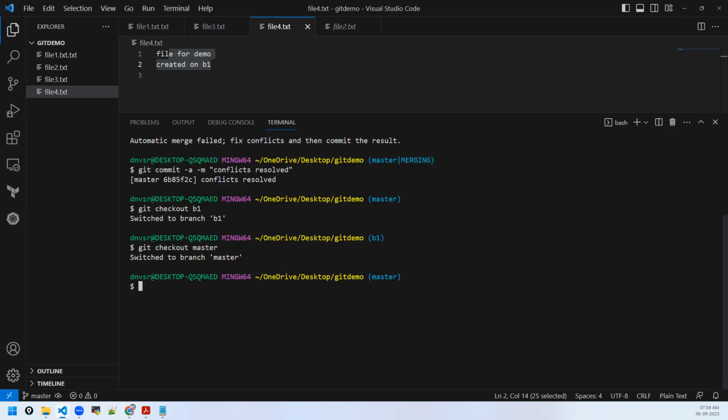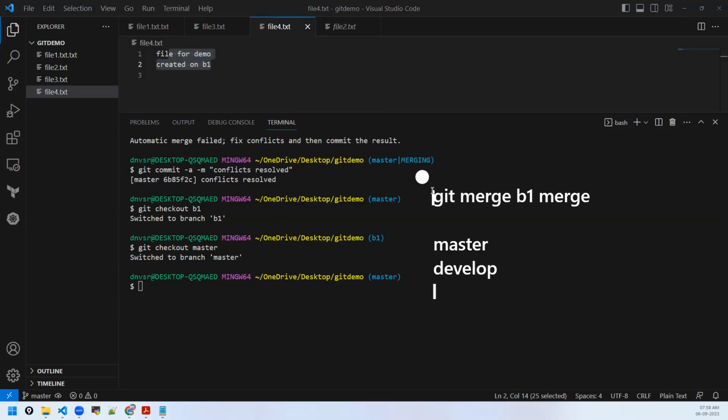Because if a developer wants to keep working with that branch, because he still has to modify a few things or create a few more pages or files, then he can keep it. Otherwise, he can delete the feature branch, the B1 branch. Actually, there'll be some branches like I told you yesterday: a develop branch, a master branch, or first stage, or whatever names.